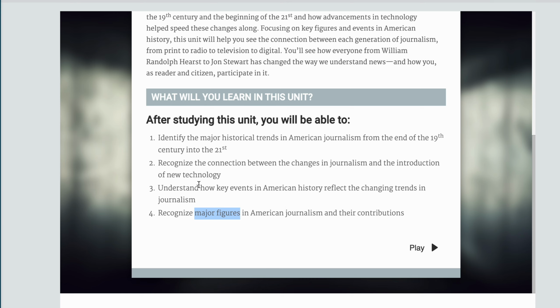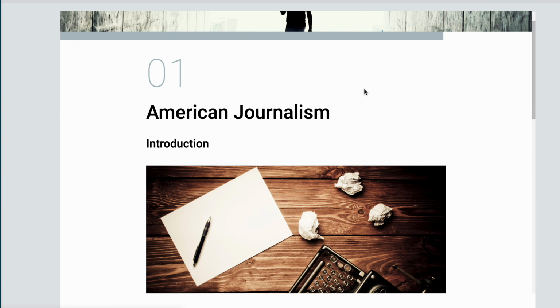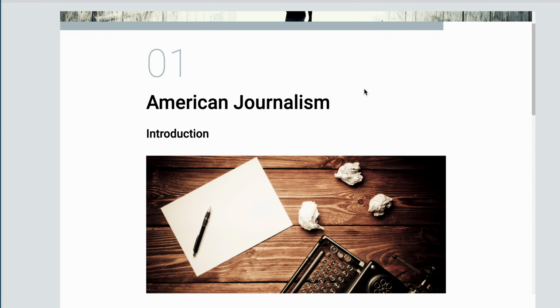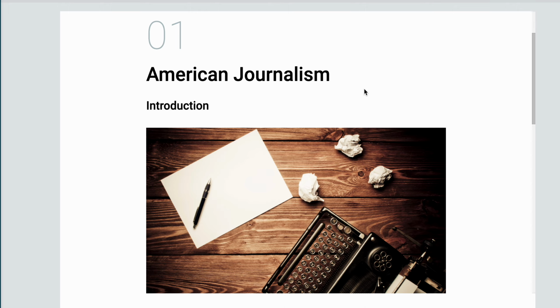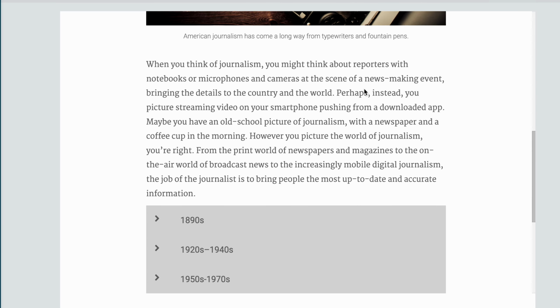One more time, it's very important to be aware of those objectives. So by the end of the unit, you are able to identify, recognize, and understand these parts. Let me take you to lesson 1, which is usually a very short lesson in all the units because it's an introduction to the unit. It's about, of course, American journalism.